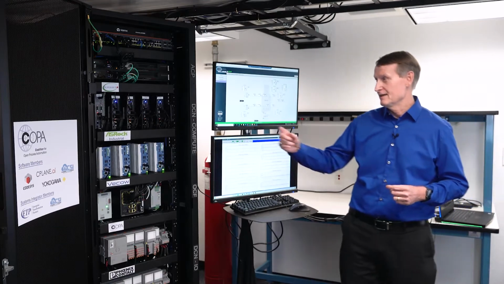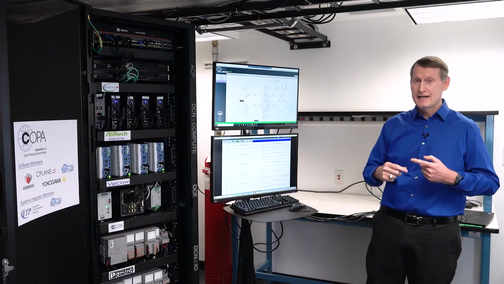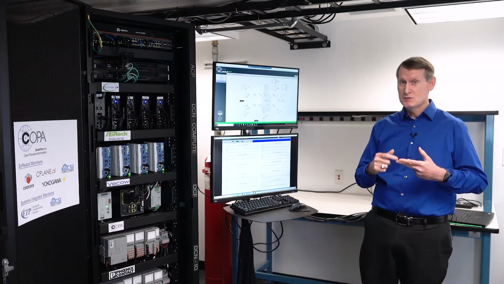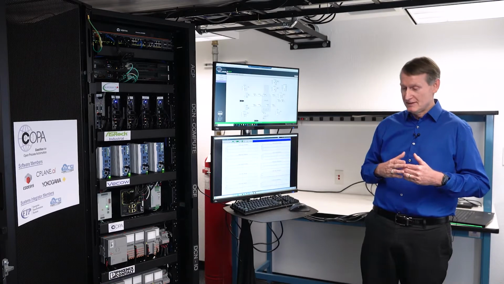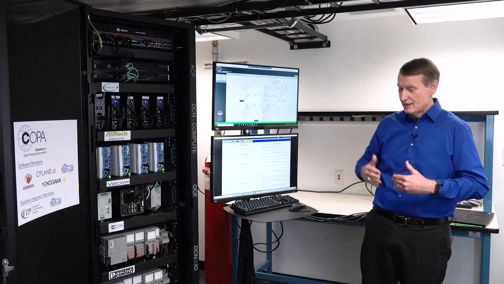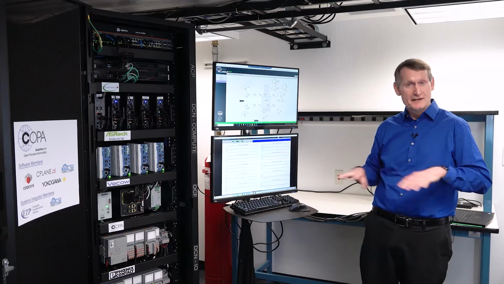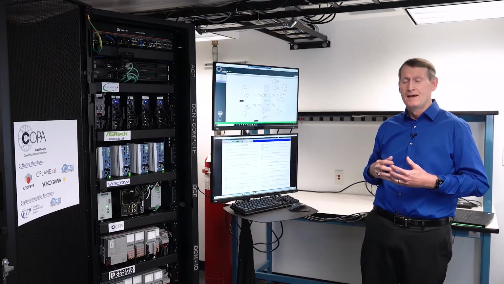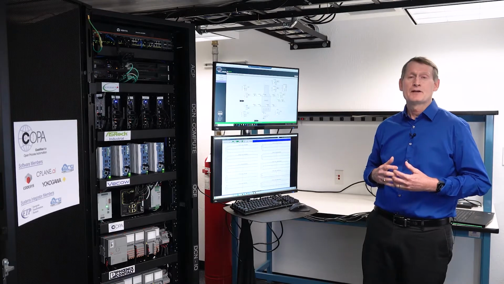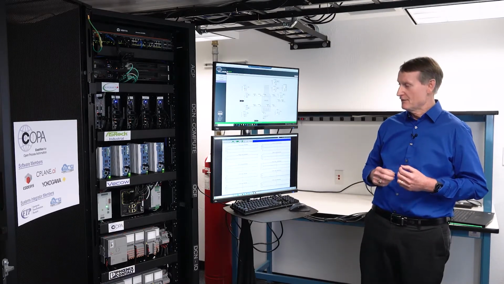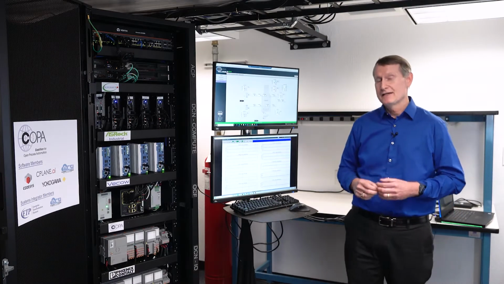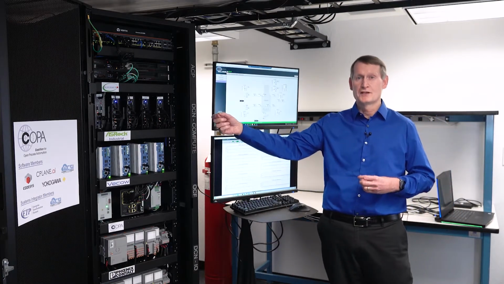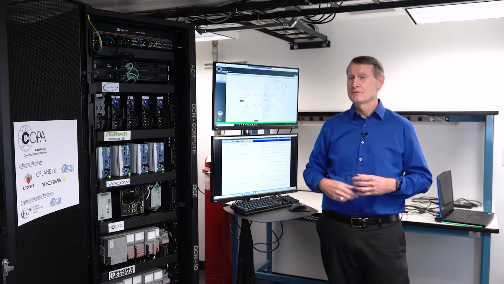And it's running on one of the ASRock DCNs, one of the i7 DCNs. As it's running every 2 seconds, it's solving 3 optimization problems. The first one is a moving horizon estimator that tells the control what's going to happen in the future if nothing else has changed. Then there's a second one that figures out the best steady state for the heater to operate. Then there's a third one that is a dynamic optimization that figures out the best adjustments to make to get the heater from where it would go to where you want it to go in the future. And all that happens every 2 seconds.